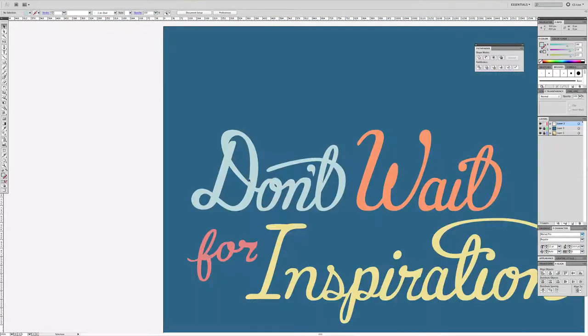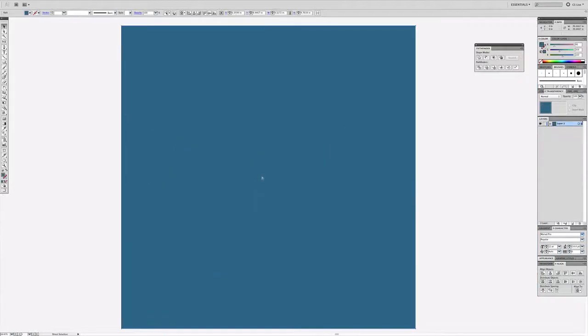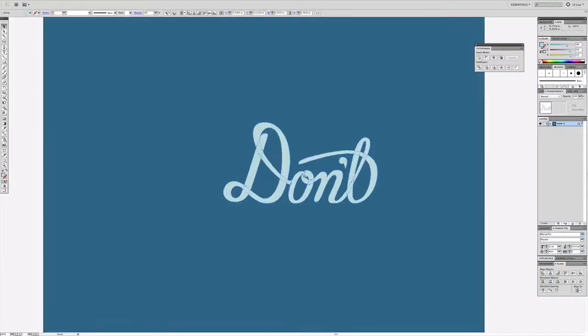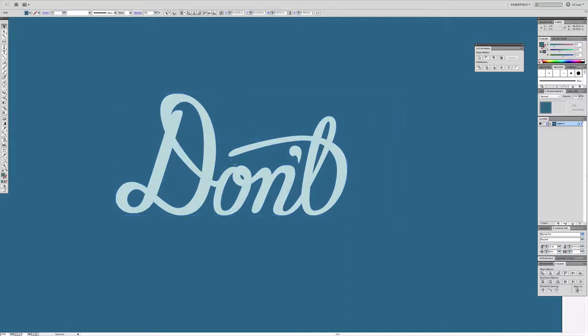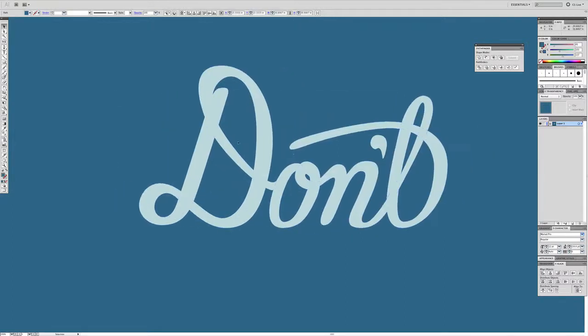So I'm going to go ahead and grab a copy of this and come over to a new document. All right, so we've got these overlapping paths, but we really want to make that overlap stand out. So what we're going to do is first I'm going to degroup this. So Command Shift G. Probably a disclaimer: this isn't really an introductory Illustrator tutorial. It's probably a little more advanced. So I'm going to kind of blow through stuff, but you can always rewind if you need to.